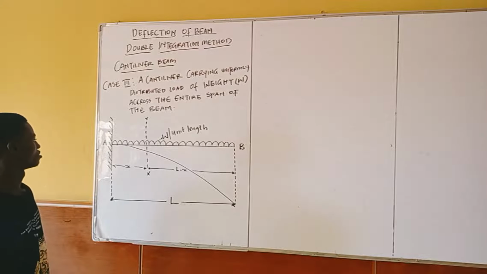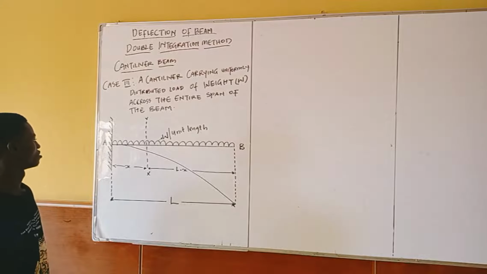By carrying this one to the other side, you understand, C1 equals negative WL cubed over 6. So now this is the value of my C1. What I'm going to do next is substitute the value of this C1 into my equation 2, where I have C1 here, to have my equation for slope. So now, setting the value of my C1 in equation 2, I'm going to have what?